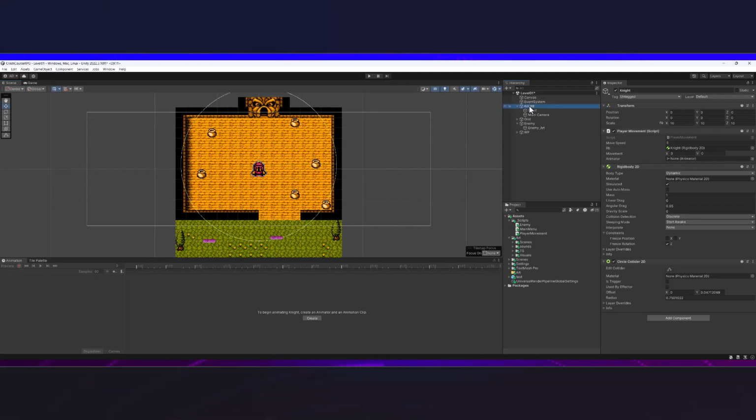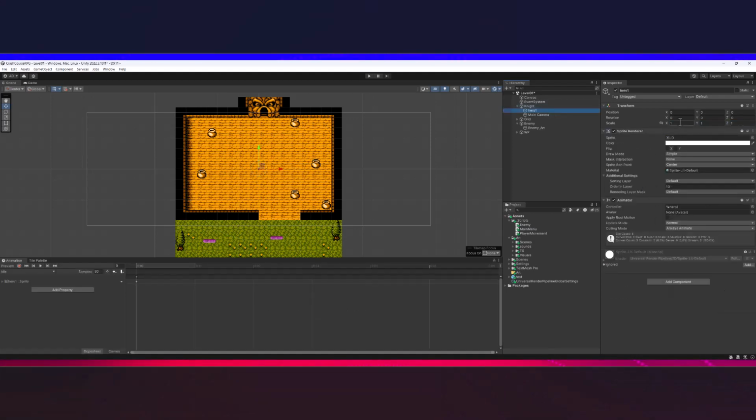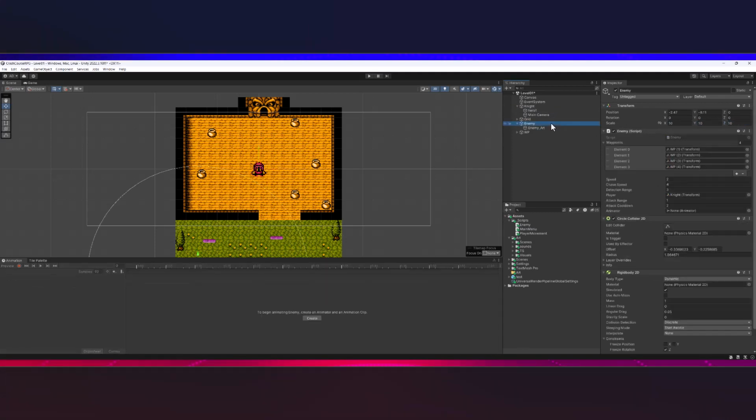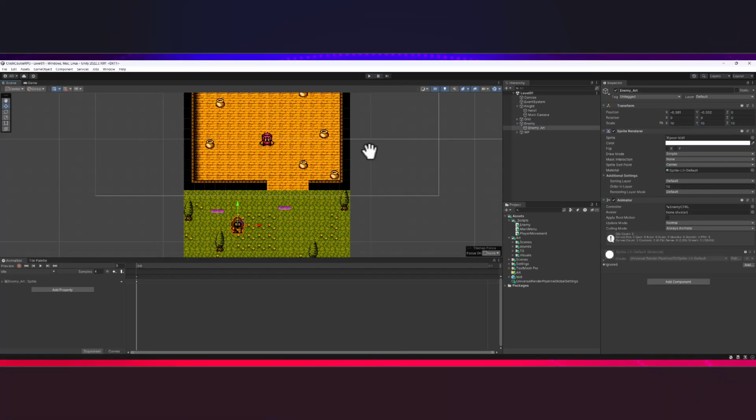So what we really want to do is on our highest level, our game object, which has all of our movement script, so this is on the knight player, we're going to go ahead and make this 1. And then on the hero model, which is the actual art, we're going to make this 10. Let's do the same thing for the enemy here. We're going to make that 1 at the top. And then on the enemy art itself, we're going to make that a 10. Like that. Okay, I'm going to save that.